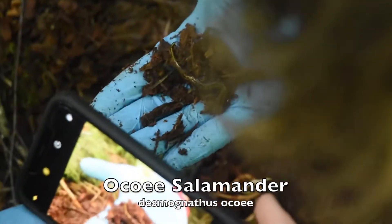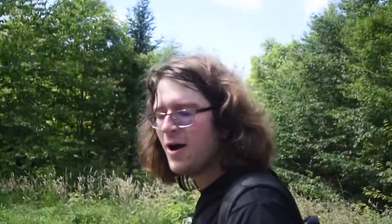Today is actually one of the best herping days of my life. We started with nine timbers and two copperheads, then hit one of my local spots and got about 30 red cheek salamanders, two pygmy salamanders, a couple of imitators, and three pygmies — yes. Now we're gonna pack up and head home because it's getting a little hot. We did all we could for today and it was worth it.